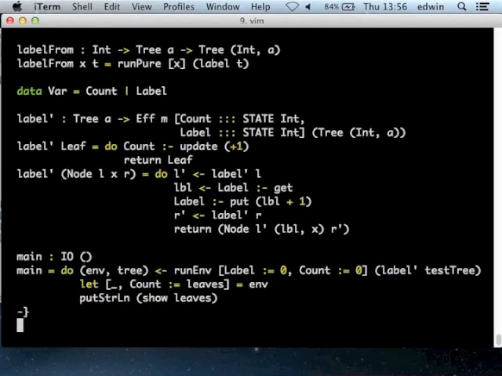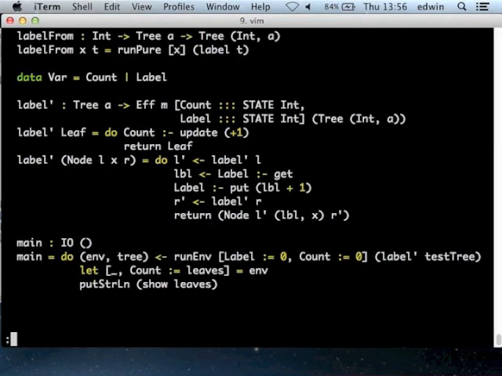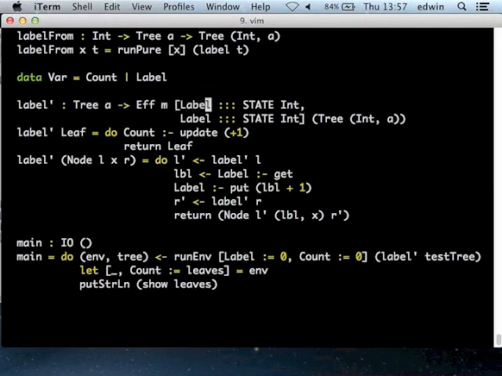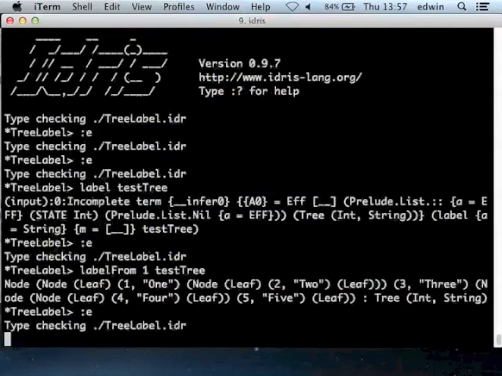So I just happen to have a main program ready that will run this. I've got count and label the wrong way around. So your list of starting resources has to correspond to your list of effects. This isn't going to type check because I put label first and then count. This is slightly annoying, but I can just reorder them and the program will work just the same way. Is this going to type check? I hope this type checks.